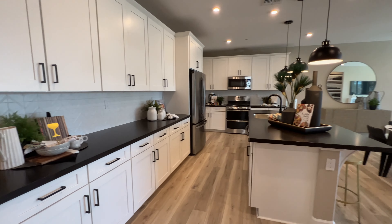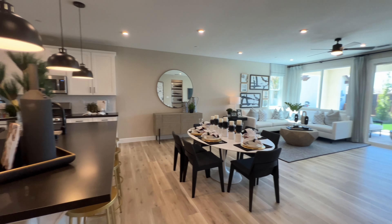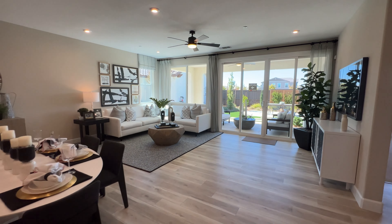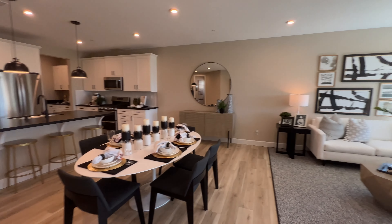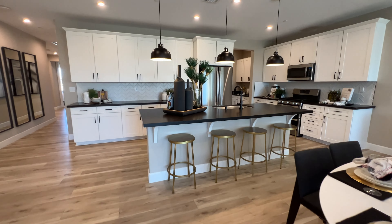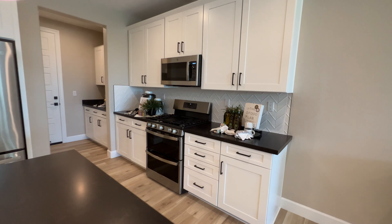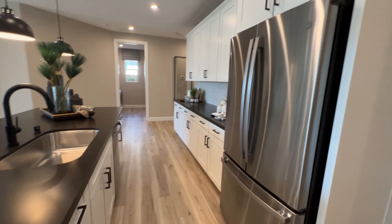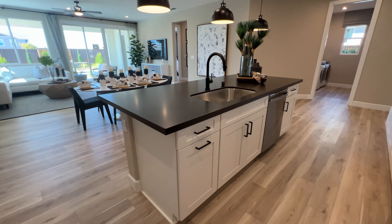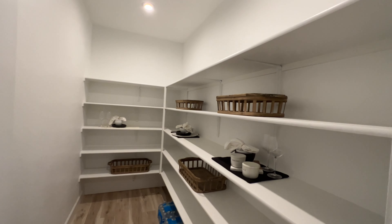And here is your kitchen, living room, and dining — a huge open space. Love the big sliding door outside. You have your large island with sink, and over here you have your stainless steel appliances. Tons of cabinet space. And then here would be your pantry — pretty big pantry as well.